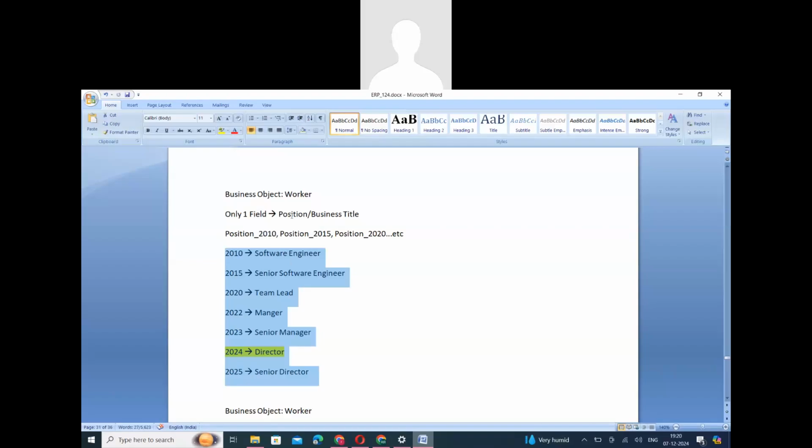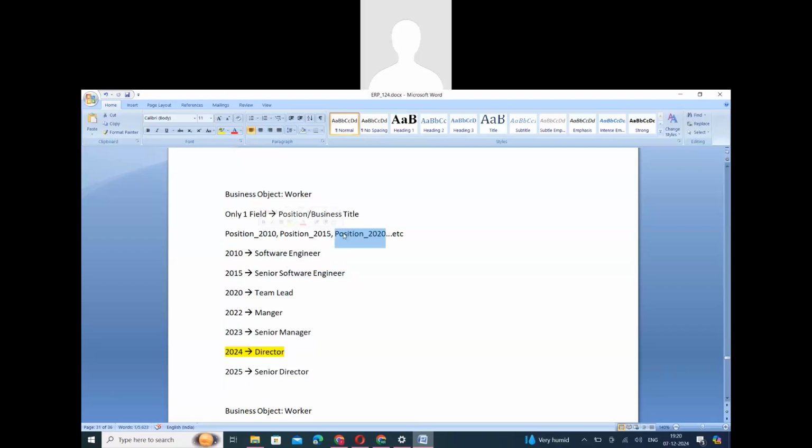But if you go to your worker business object, how many fields do we have? Only one field. Then how will you record the designation of the employee every year? Just imagine the 2010 position, 2015 position, 2020 position. If you maintain one position for each year, is it really good?